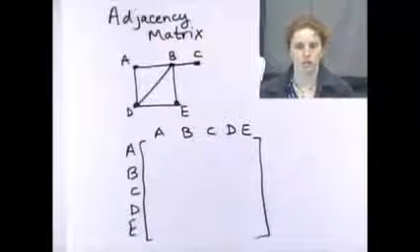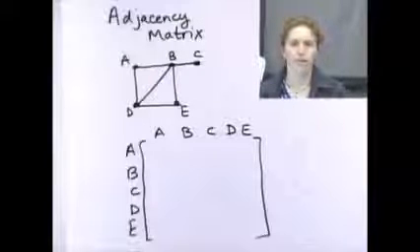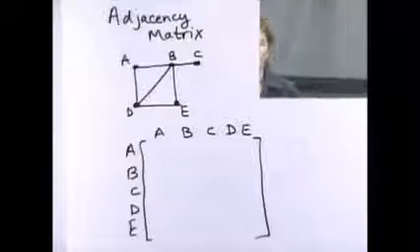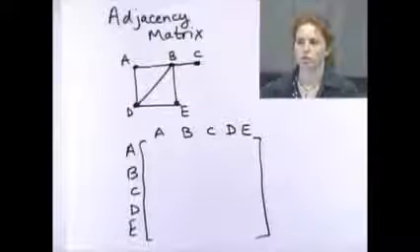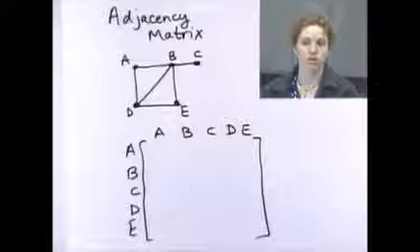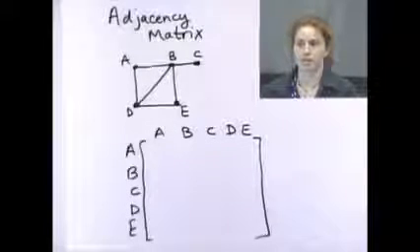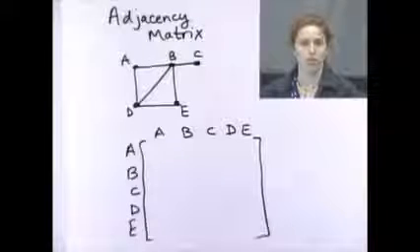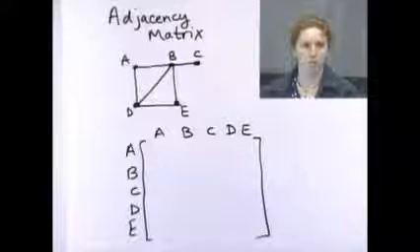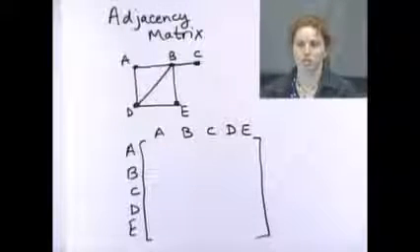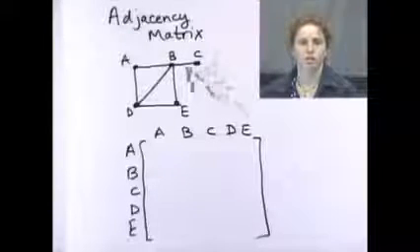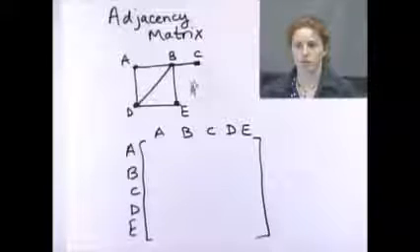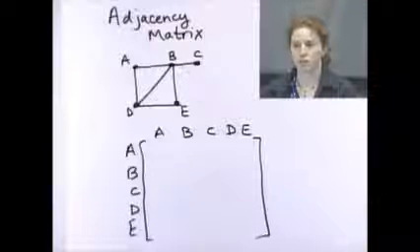Without even doing this one, what can you say about what this matrix is going to look like? It's reflexive. Okay, someone mentioned that it's going to be reflexive. Is it going to be? No. It's going to be symmetric, because if A is next to B, then B is next to A. It's not reflexive because I don't have any loops. I would need a loop going from A to A, or from B to B. I'd have to have all of them in order for this to be reflexive. How about irreflexive? It is, because I don't have any of those loops.